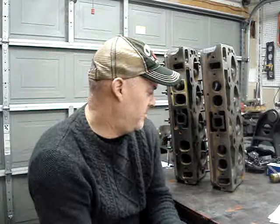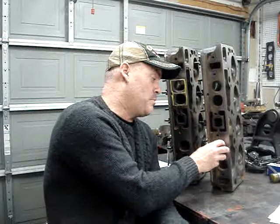And guys will try to sell you these, oh yeah, big block Chevy. Well, if it's a peanut port, it's worthless for high performance. It's great if you want to build a torque monster, or if you're building a stock truck and you want to tow a trailer with it, these are fantastic. The small ports make a lot of velocity at low RPM, very high velocity because of the restriction of the port, which gives you very good low to mid-range torque.